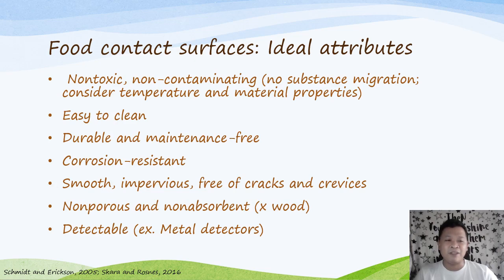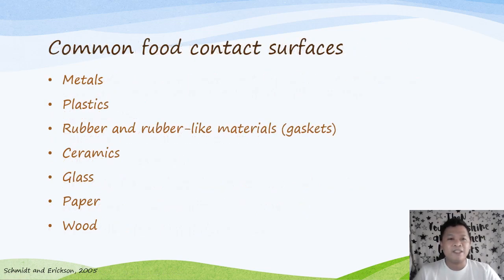in production where they have metal detectors. That's why most of the food contact surfaces that are found in food are those that are not metal, like let's say glass on your cereals and so on. So nowadays, metal is one of the most preferred common food contact surfaces, although there are still a lot of plastics like in conveyor belts.